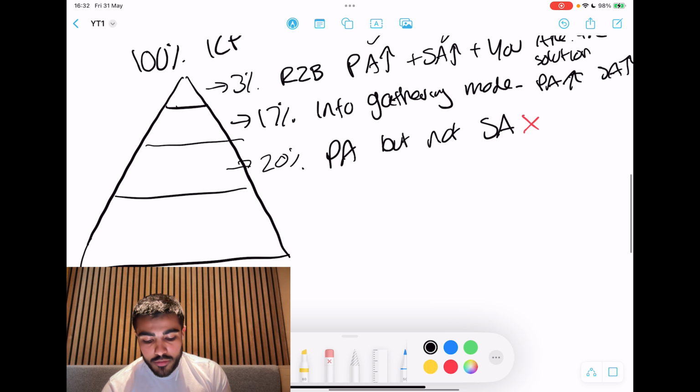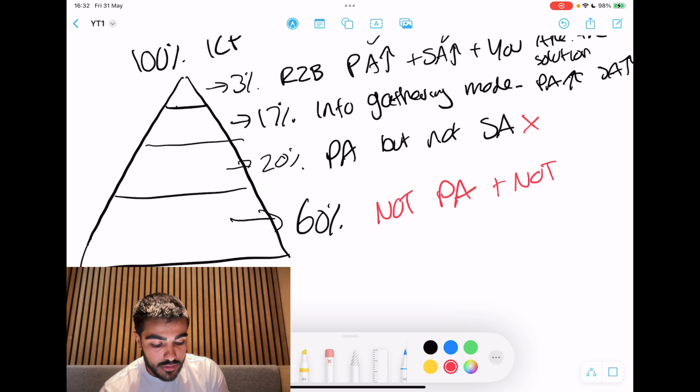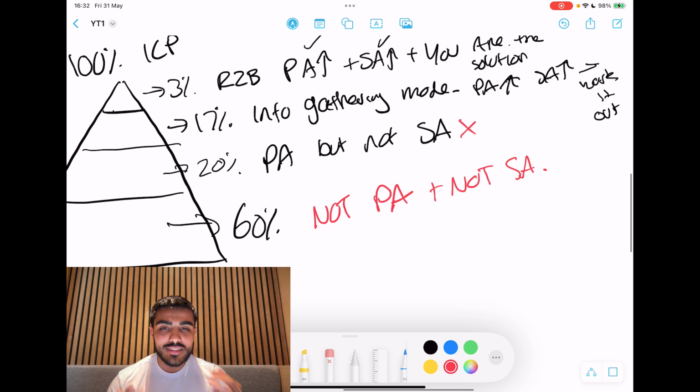And at the very bottom of here is a majority of the market, right? We have 60% of the market that is not problem aware and not solution aware. They don't know they have this problem in their business, or they don't understand the things that they're seeing in their business that maybe aren't making sense to them and what they don't want. They haven't identified the actual problem or the cause of it yet. And of course, if you don't know the problem, you don't know the solutions, which is why they're not solution aware as well.